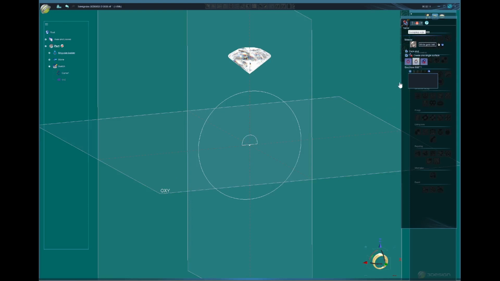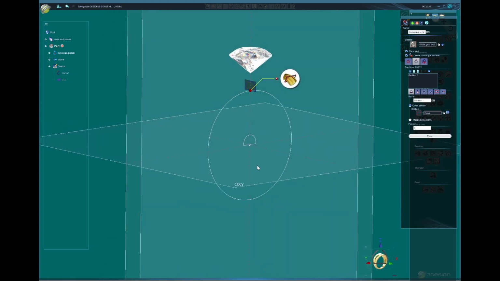Second is going to be the section, the profile from our shank. So you click plus, and you have a section 1. You click the little hand, and you click the profile that we made before, and you see the profile is there on the top.